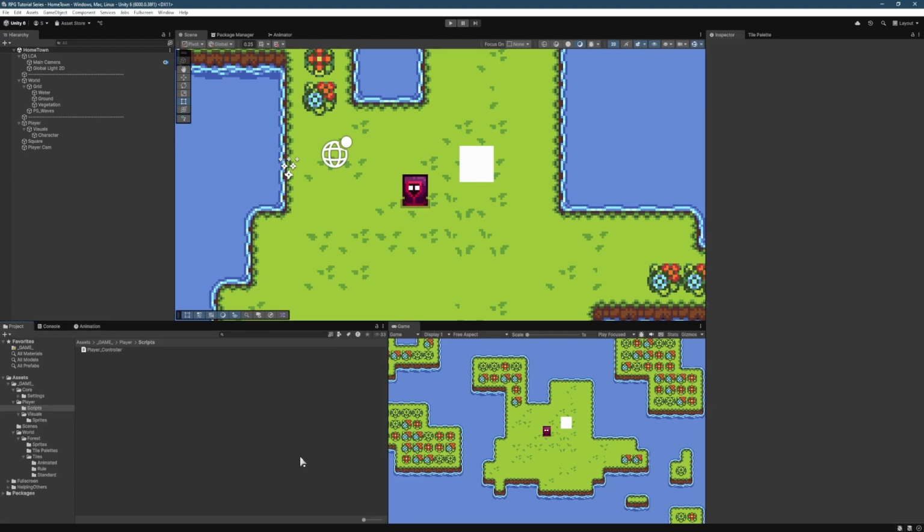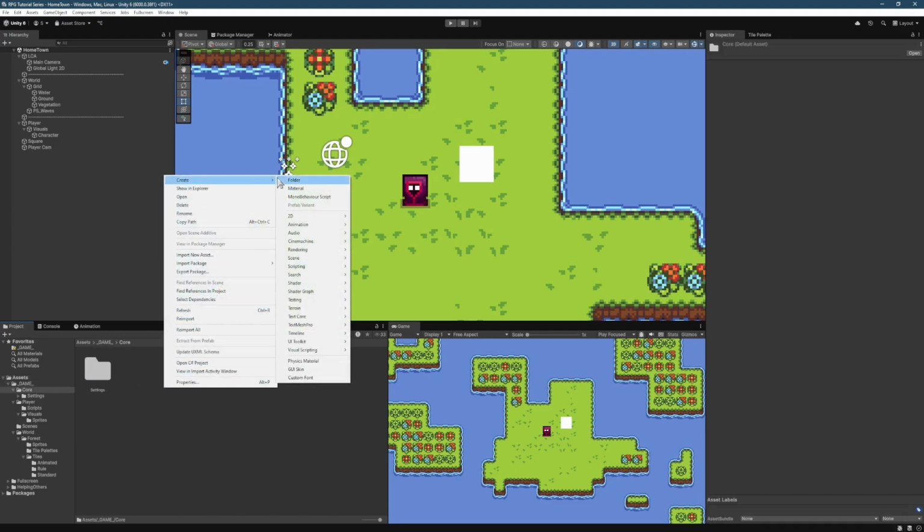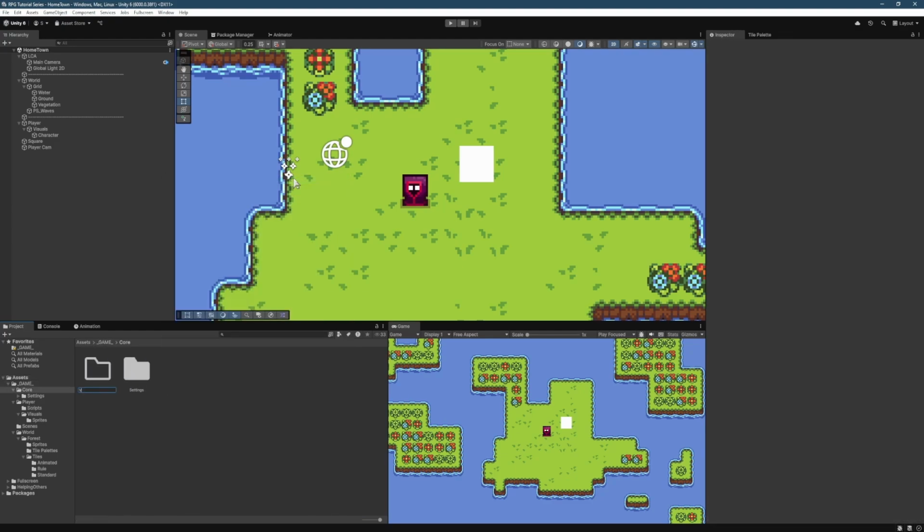Well, in order to fix that, if we just go into our project panel over here, it's actually really, really straightforward. So I'm gonna go game, and I'm gonna go core, okay? And then I'm gonna create a new folder, and I'm just gonna call this visuals. Now for me, what I include here is any kind of visuals that are relevant to the game as a whole. So it might be like the title logo of the game, or something where we're going to use it in a whole bunch of different places and it doesn't make sense to allocate it to just one thing or another.